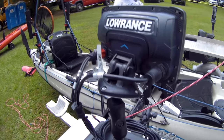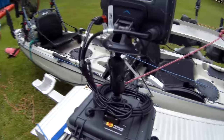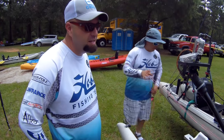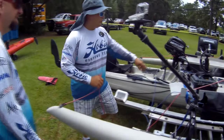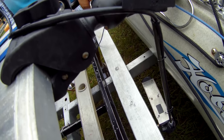Here's the fish finder setup that I found very interesting. He's got it all in one setup here. He's got some gear tracks laid down on his Hakkas, and he just simply screws it down with these 1-inch RAM balls — very convenient because it's basically all one unit. That's the Lowrance HTI 7, or the Ti 7 with the TotalScan transducer. It does side scanning, down scan — 150 feet in a 360-degree radius around the boat. It's the newest technology. The transducer sits on a RAM ball on an inch-and-a-half ball, with an arm Victor designed so it sits right below the boat about 6 inches, and that's how he can do the side scanning.